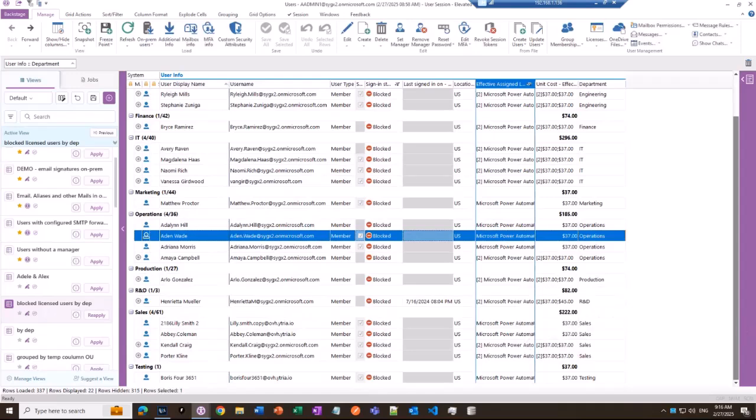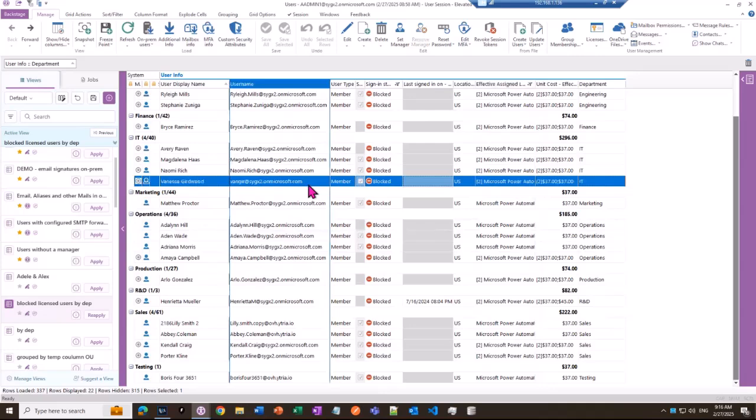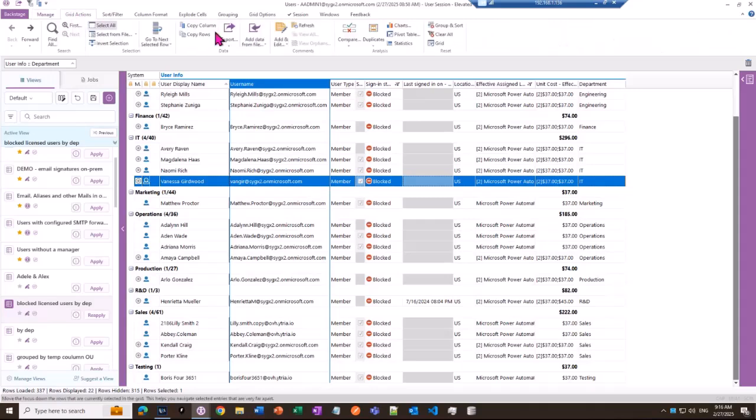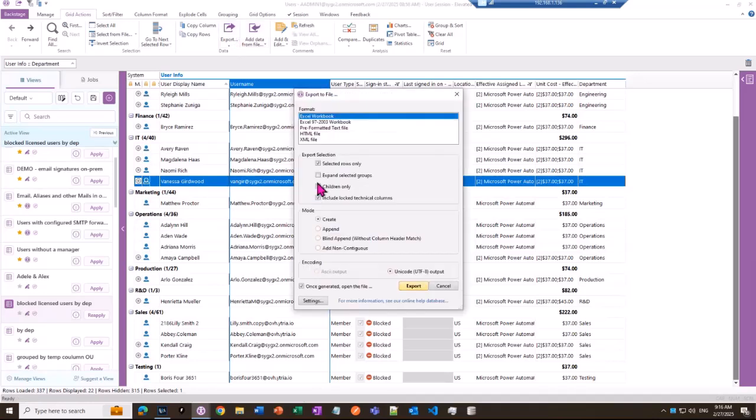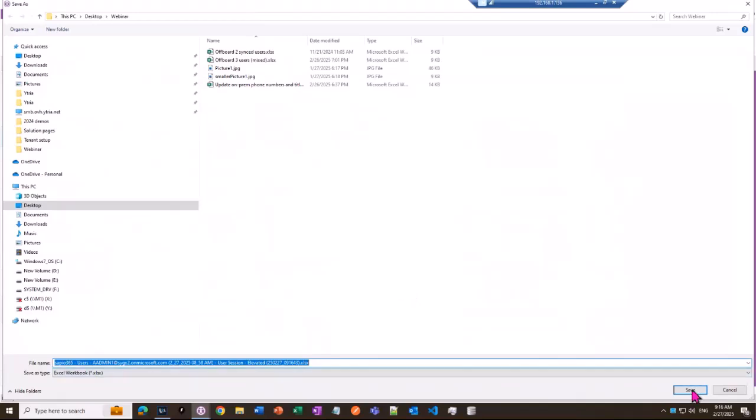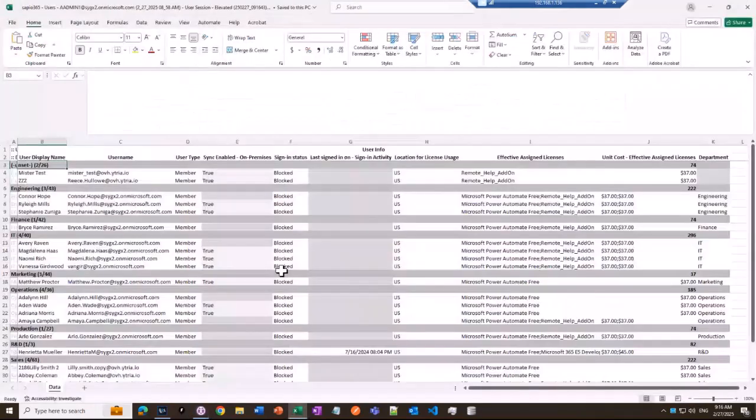In fact, we can even create a report based on this view, because everything in Sapio 365 can be exported. Whether you copy paste everything, it's very easy to do, but you also have this function here to export. So if you export this, I'm going to show you. Basically, it looks exactly like what the grid shows.